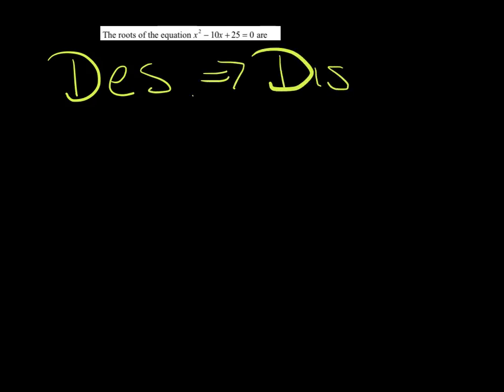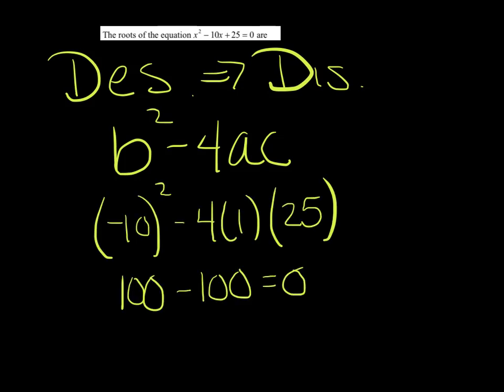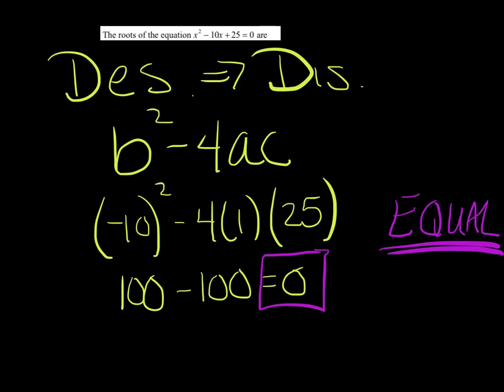Let's try another one real quickly. The roots of the equation are, so again, they want me to describe, which implies use the discriminant, which is my b squared minus 4ac. All right, pause it, plug it in, and see what you come up with. All right, I've got 100 minus 100, which is equal to 0, and because it's actually equal to 0, this is the one time I get to use the word equal. I have equal roots. It's not a negative number, so it's also a real number. So I have equal and real roots.